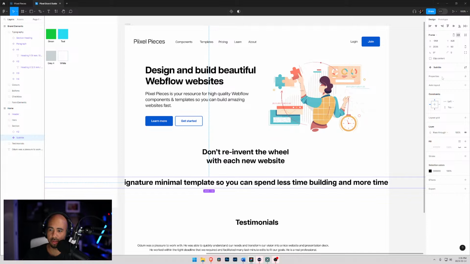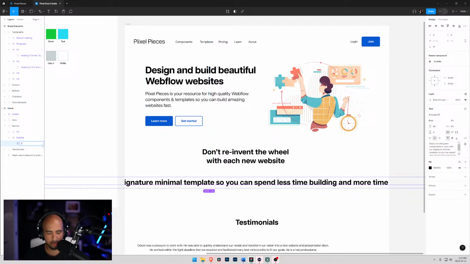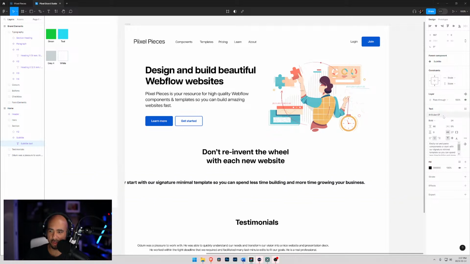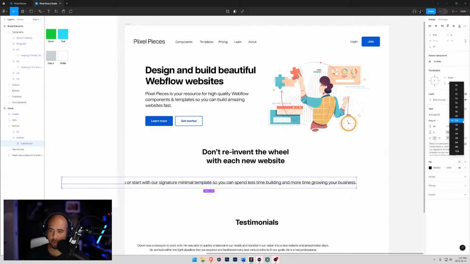And let's design it. This is just subtitle text. And it's going to be not 40, maybe 24. And it's not going to be bold, just regular. Is 24 even too big? I'm thinking maybe 22.